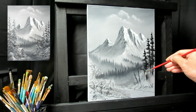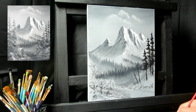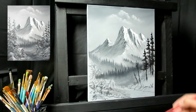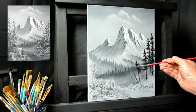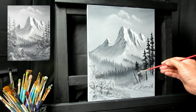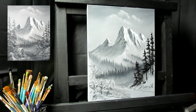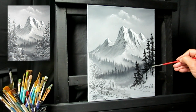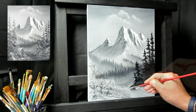Maybe I bring this branch really out that way. Maybe we can make this tree a bit higher. Maybe perspective wise works better. And the bottom of these trees, I'm just gonna go ahead, drop the dark, no perfection needed. Over here.